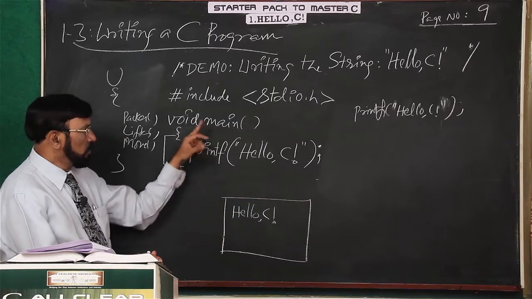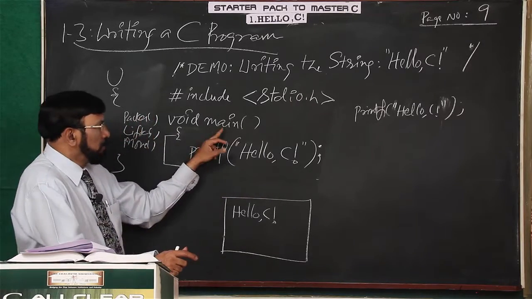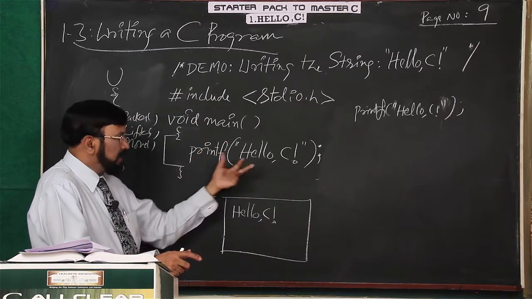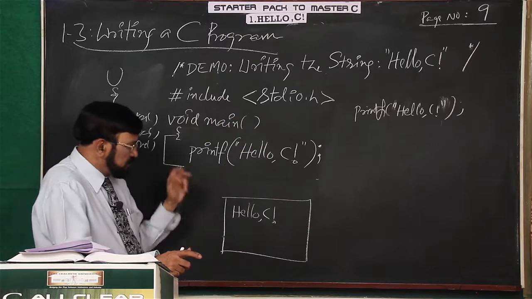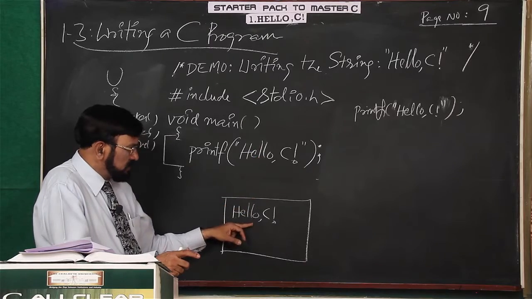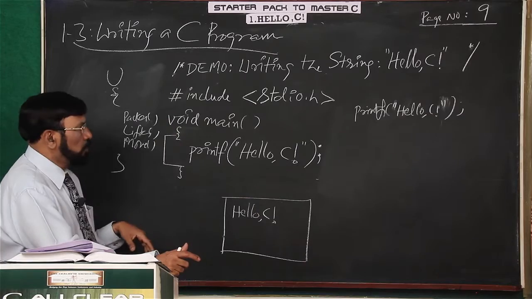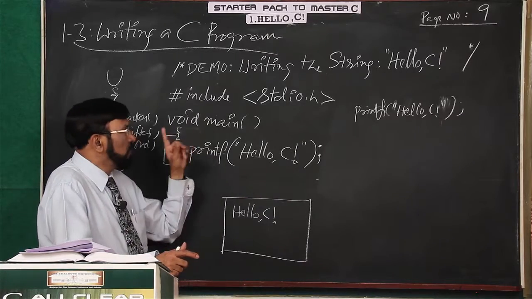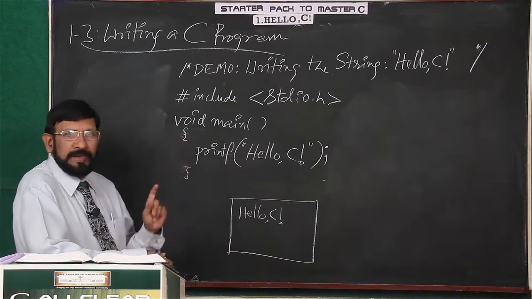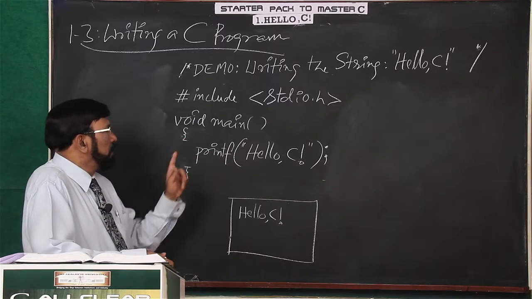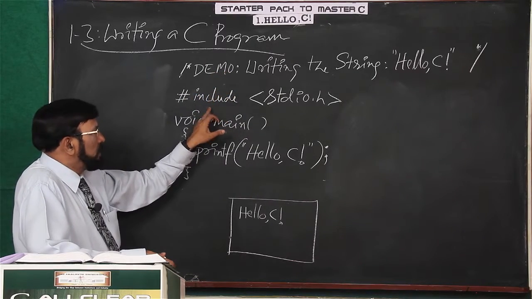So now you have to understand, and you have to use the same words only. Main called printf and entrusted the string to that, and when this program is compiled and executed, then hello C is printed on the monitor screen. So 5 lines of the code I explained, and I have yet to explain one more line of code, the second line.